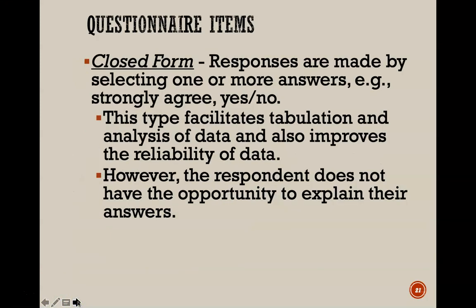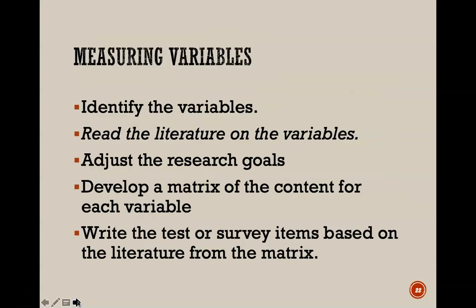So if we have a closed form, these responses are made by selecting one or more answers, the strongly agree, yes or no. And this type makes it easier for you to analyze the data. But the biggest thing is I don't have a chance, or the respondent, your sample people, do not have a chance to explain their particular answers.